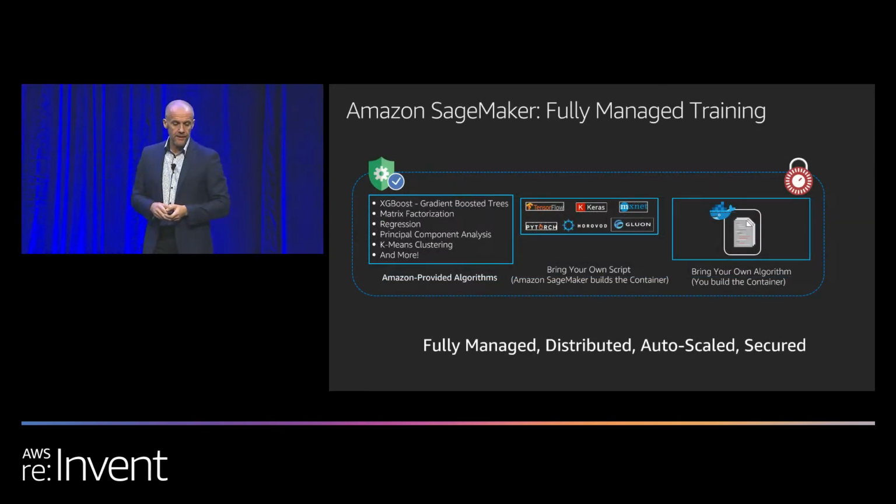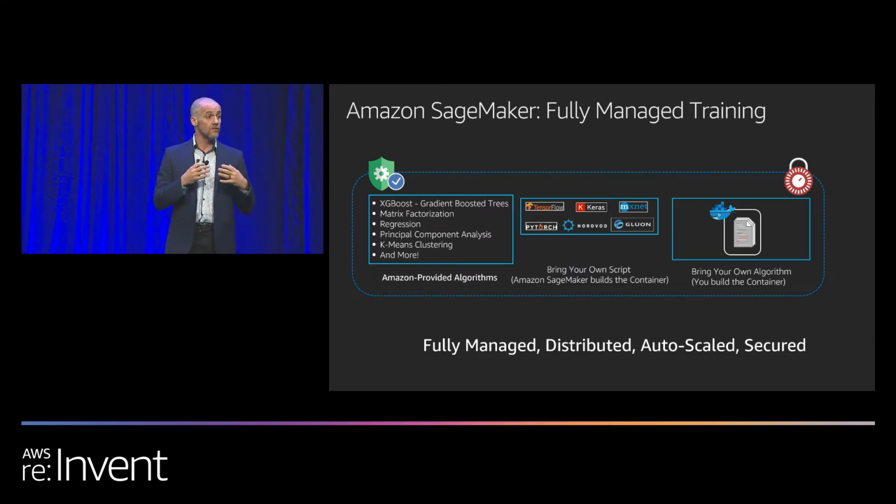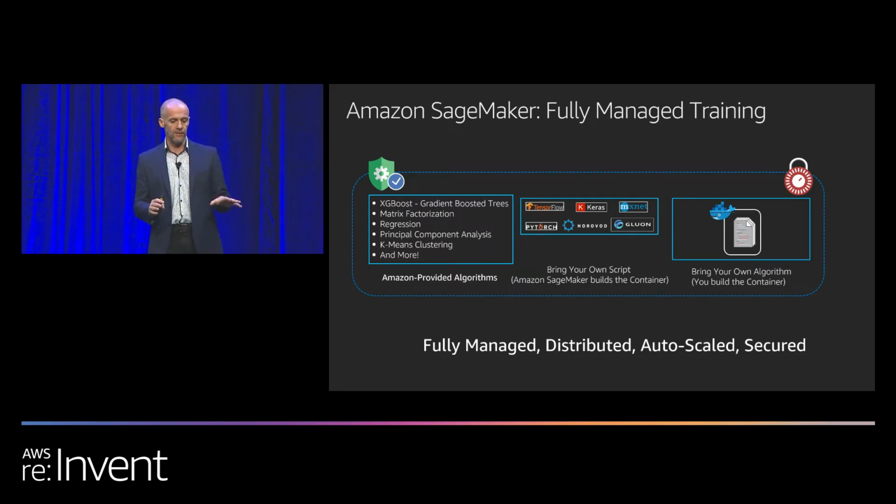So Amazon SageMaker, again, to focus on the training part, and we're going to focus on the debugger in a second. Amazon SageMaker allows customers to train machine learning models in essentially three ways, right? And on the left, we have algorithms that were written, designed, and implemented by us. These algorithms were chosen for their applicability, for their simplicity, for their scalability. We built algorithms that scale with your data set, with the number of instances that you provide. You don't have to worry about that. We have taken care of all that.